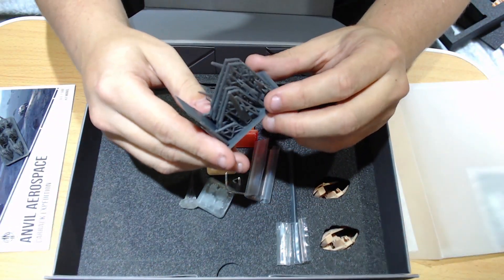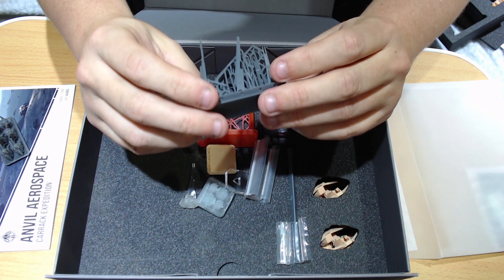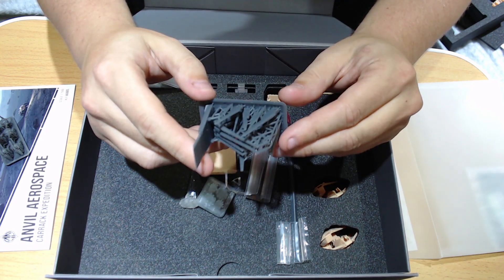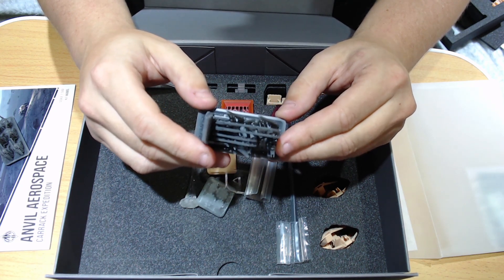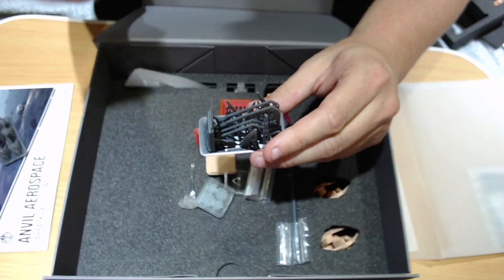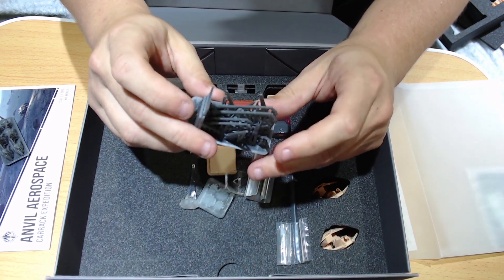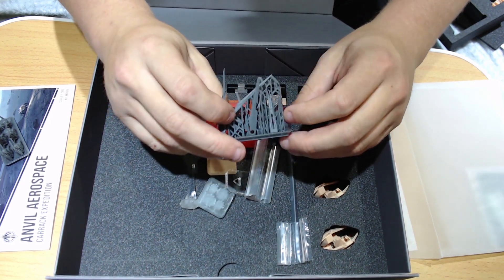So we've got like a setback one, an armed or sideways-pointing one, and then I believe JR described it as a 'cat angled' one — sort of facing up for a more action-like pose. Here we have a ramp. So this is the ramp and antenna — various antenna I think — and that includes the swing arms that fly out when this thing goes into jump drive, which we have not yet seen because obviously that's not in the alpha yet.